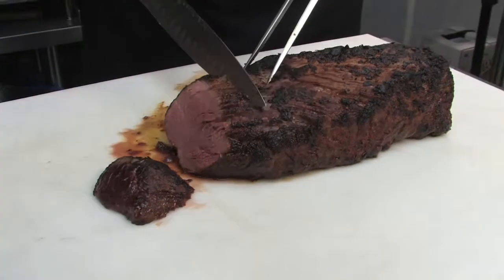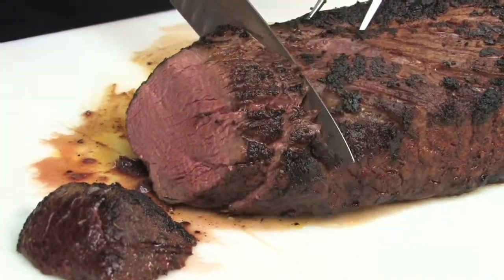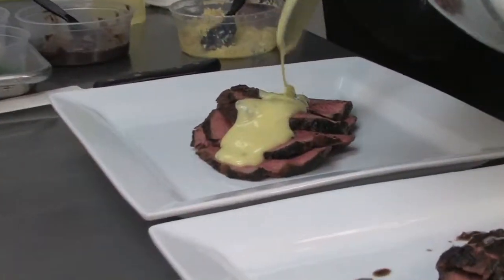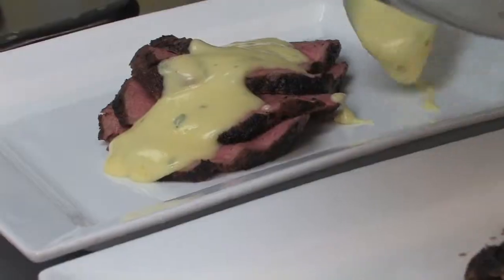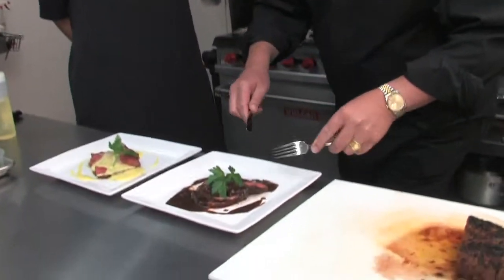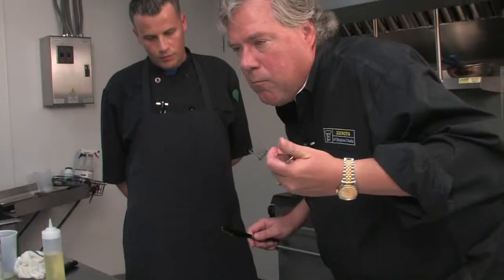That's been the longest 10 minutes waiting — the beef is now resting and we're ready to cut in. Really nice, Chef — that is absolutely perfect. Sauce Bordelais goes on — look how rich and beautiful that is. Then we finish with the sauce hollandaise. Perfect. We'll top it with a little parsley. Absolutely gorgeous. Going in with a knife and fork to test this out — all that shallot, a little bit of garlic, the creaminess and texture. This is downtown triple crown — one of the best I've tasted. And the hollandaise: that clarified butter is coming through, nice and creamy, great texture. Bordelais, hollandaise — these are good days. Now you know the secrets for at home.